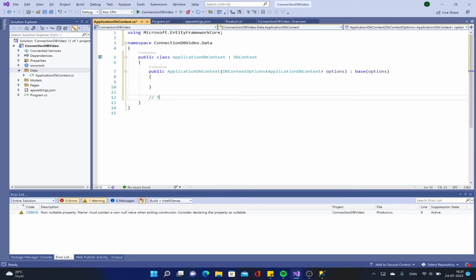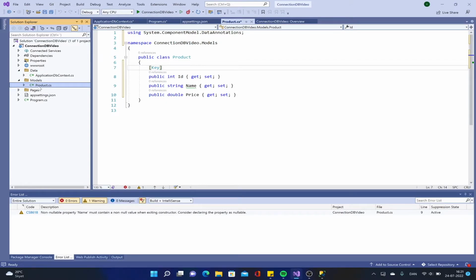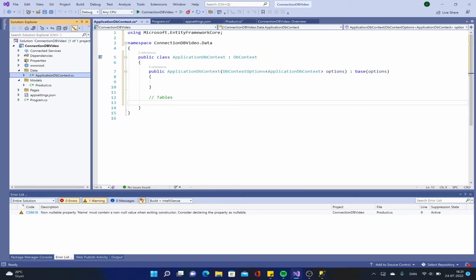So down here, we will add our tables. So the actual tables we want for our database. And we wanted the product here, but we don't necessarily want all of our models to be a table in the database. We could make models that would be responsible for calculations or anything along those lines, any sort of business logic that we don't want stored in a table.